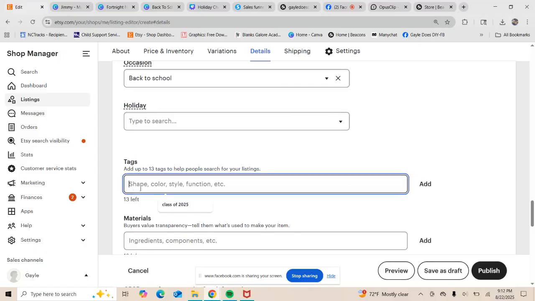All right, tags. The customer won't see these. These are just to help Etsy figure out where to put your product. Let's see.